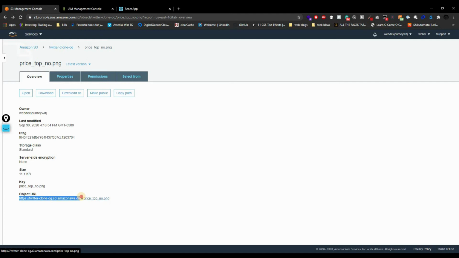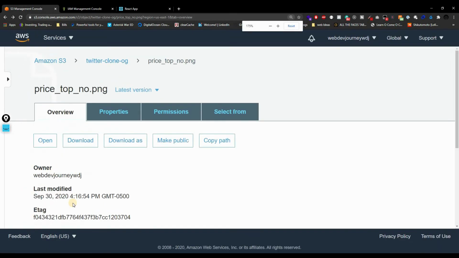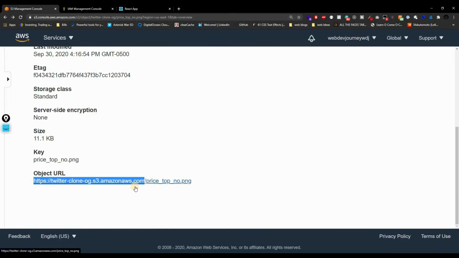The first part is the base URL. Let me zoom in a little bit more. This part right here is literally the base URL, meaning that this, and then slash whatever, is always going to be hitting our bucket. This part right here is the actual file within our bucket. So right now we have two pieces of data that we can see.